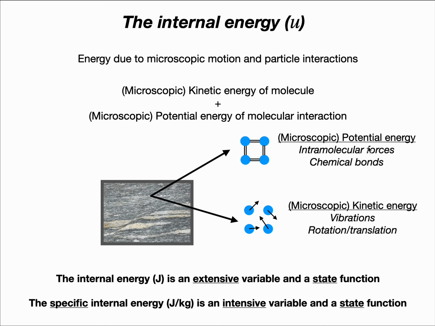This is potential energy. It would take a lot of force to actually break these bonds. And you have also agitation, so vibration of the crystalline structure, for example. This is kinetic energy. So this internal energy can be formulated as an extensive variable. It is a state function, and it can be formulated in a specific way. For example, you can make it intensive by expressing it per unit mass. We can do it per unit volume or per mole. That would be the intensive expression of this.